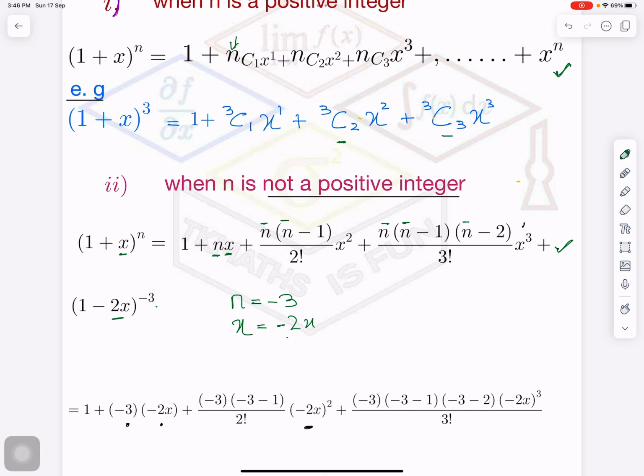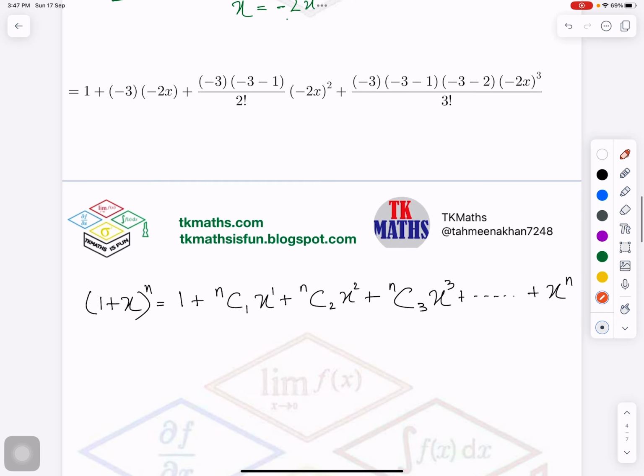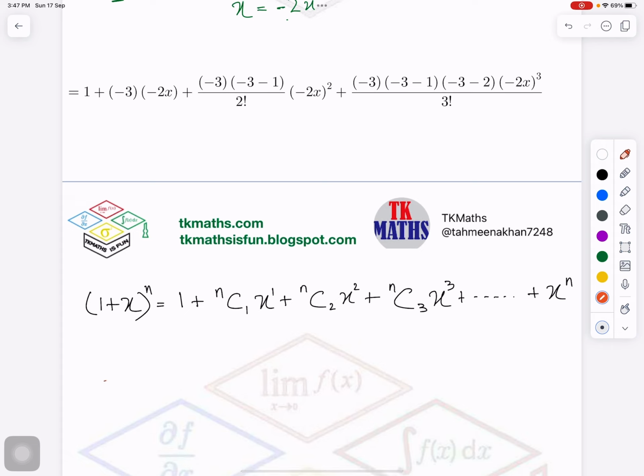And then of course you can use a calculator and get the value very quickly. But my question is the same: what is the connection between these two formulae, this one and this one? Let me show you here. It's not only about solving questions by applying a formula. You need to think why also, because that is very important. In some cases when the paper becomes tricky, you should be able to make the connection there and then.